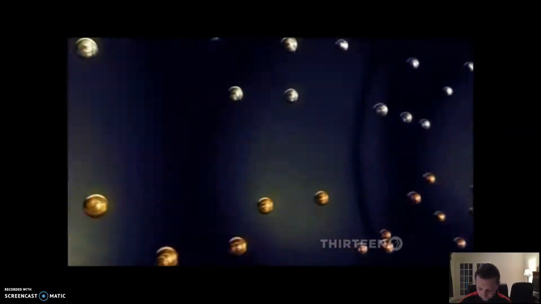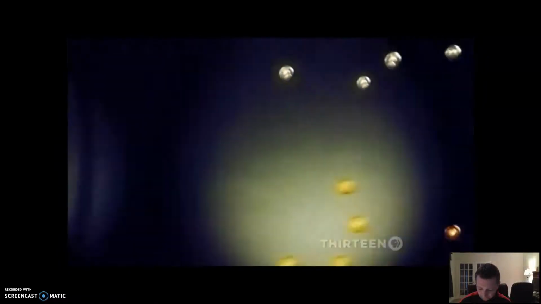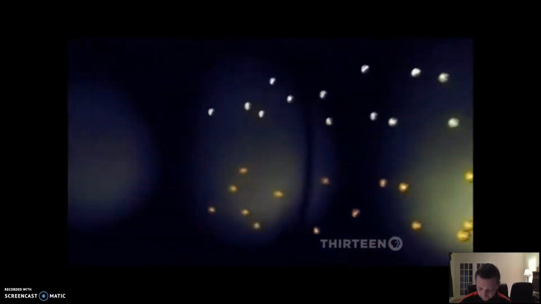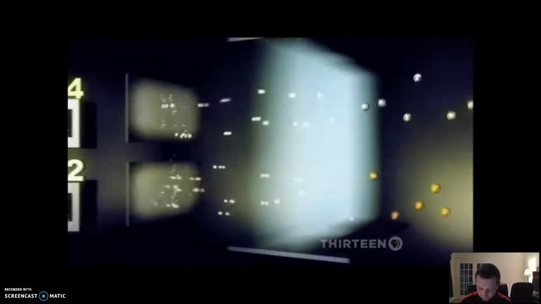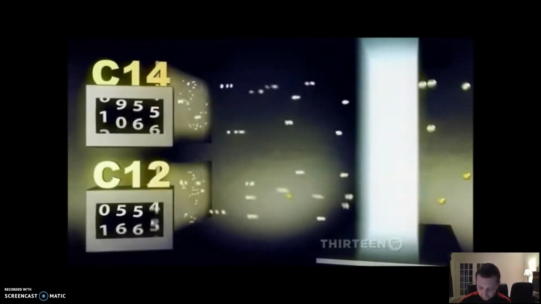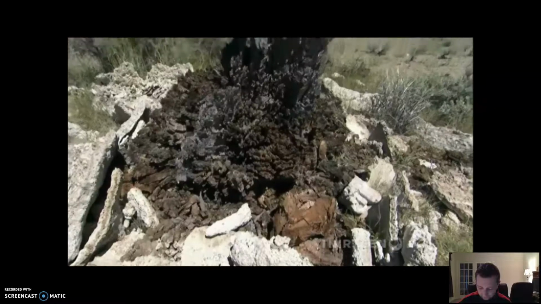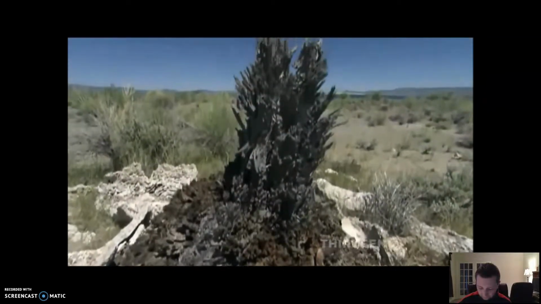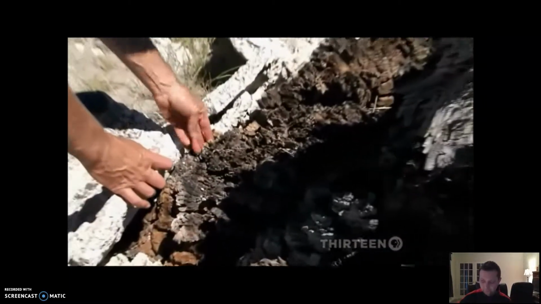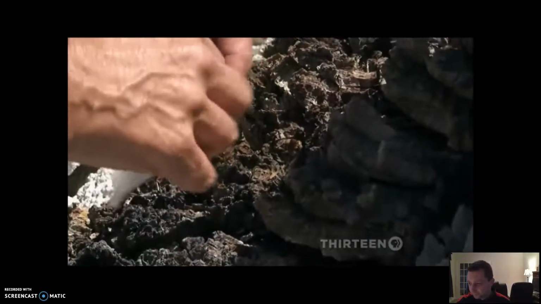The accelerator applies a powerful electric charge to the atoms, basically lightning, giving them the speed and energy they need to hit a detector with enough force to be counted. The ratio of the carbon-14 ions to the amount of carbon-12 in the sample tells us how old the sample is. The fewer the carbon-14s, the older it is? Yes. With his accelerator, Tom calculates that our tree died about 150 years ago. That must have been when California's last drought ended, a key piece of information for understanding the region's climate cycles.